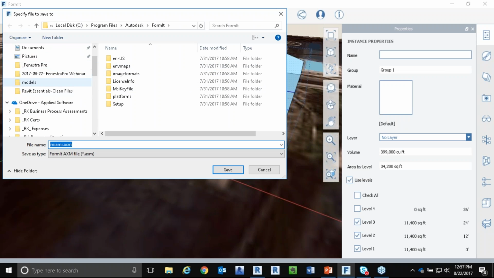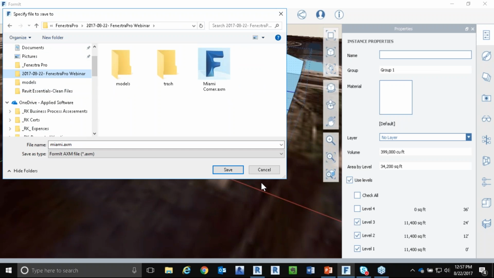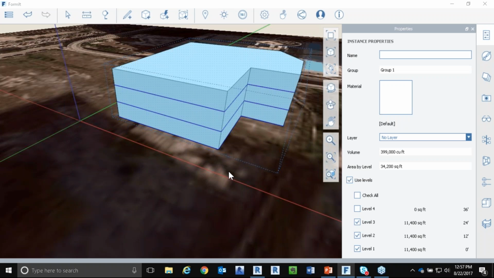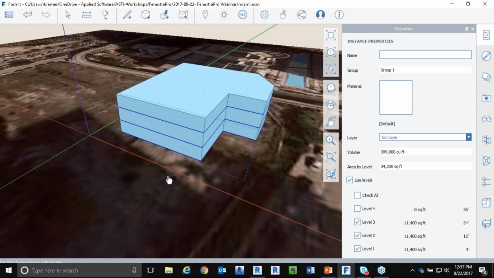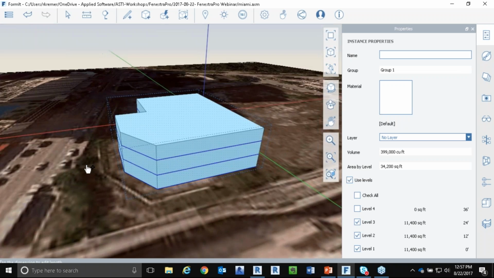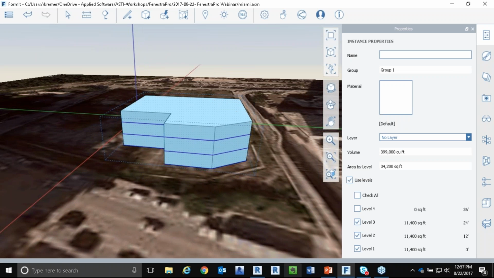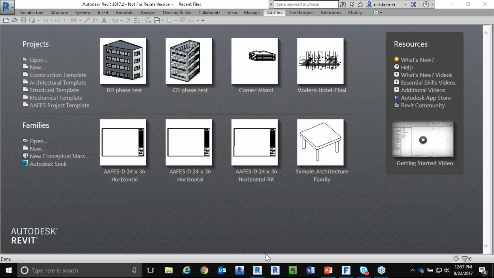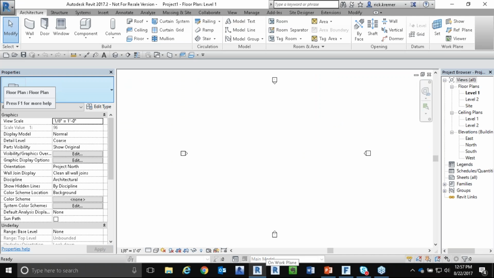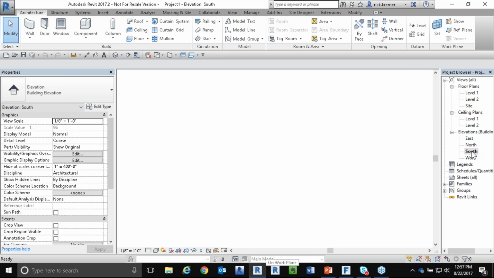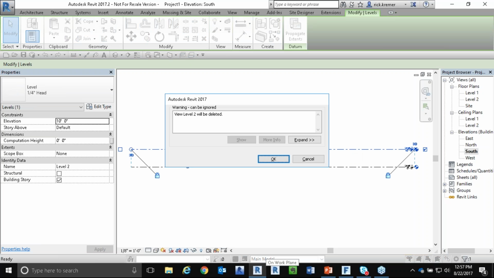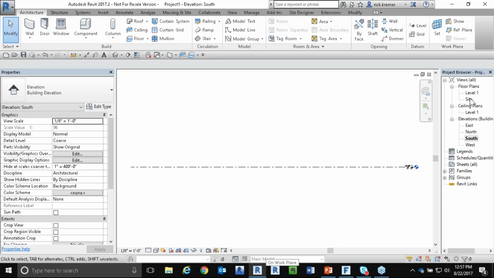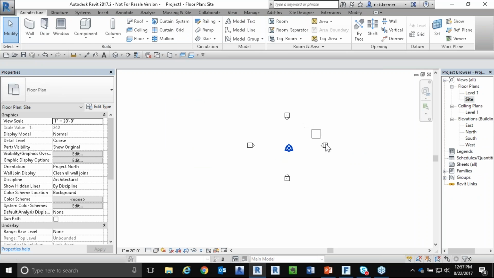Now again, the reason why I'm doing this is I want to show you how easy it is to go ahead and bring in information that you have from a schematic design model to then do energy analysis. All I've done now is gone into Revit, and I'm going to go ahead and open up the architectural template, which pretty much everyone should be used to using. I'll go over here to my site plan.